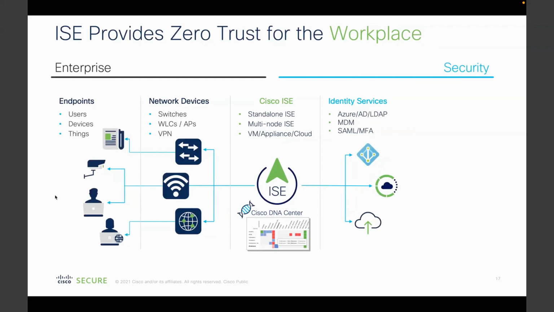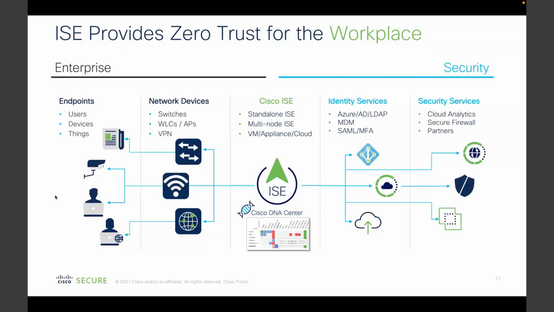And then once we determine that we're going to let those users and devices in, like I said, we can share that information out with other security services, whether it's a group-based firewall, whether it's something like an analytics service to track all your flows to see what people are doing on the network, or maybe it's a vulnerability service that we want to let them know that, hey, we have a new user, go kick off a scan and make sure they don't have any known vulnerabilities.